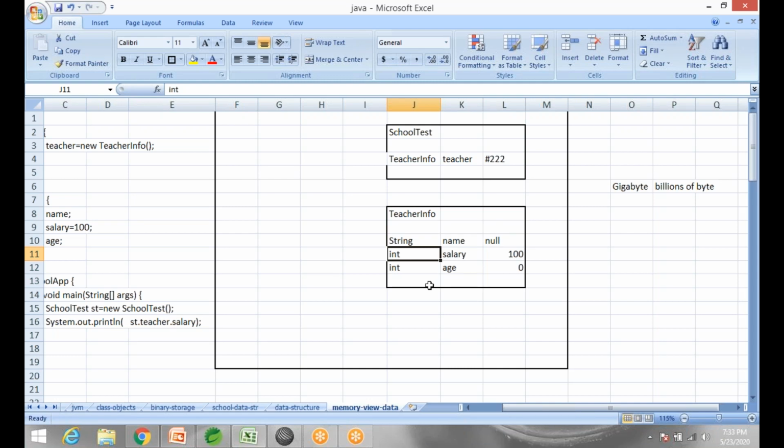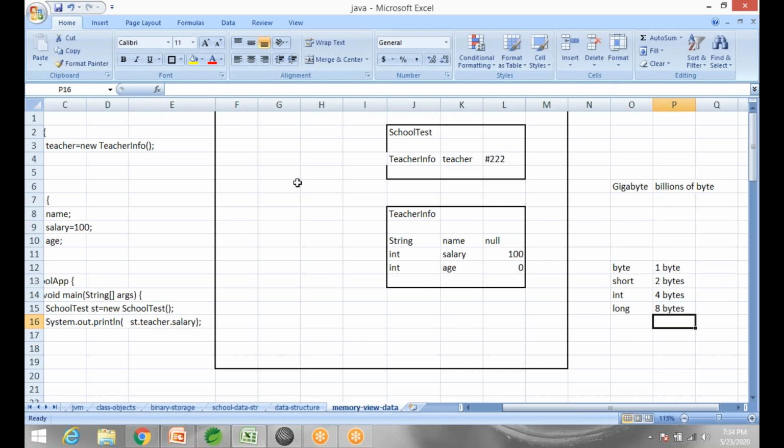A byte data type requires how much? Of course, 1 byte. For the short data type, how much memory is needed? 2. For int, 4 bytes. For long, 8 bytes.